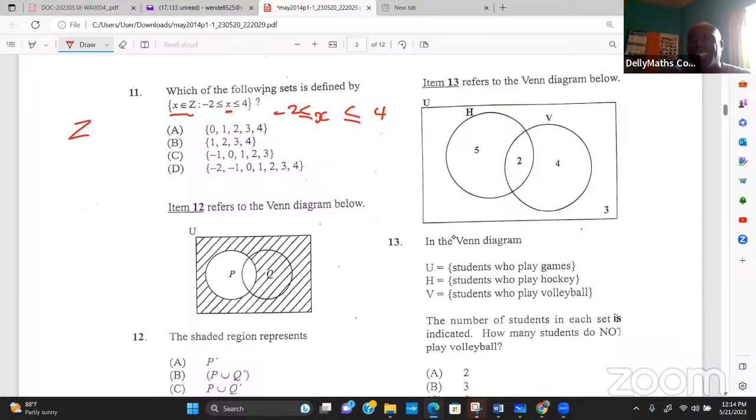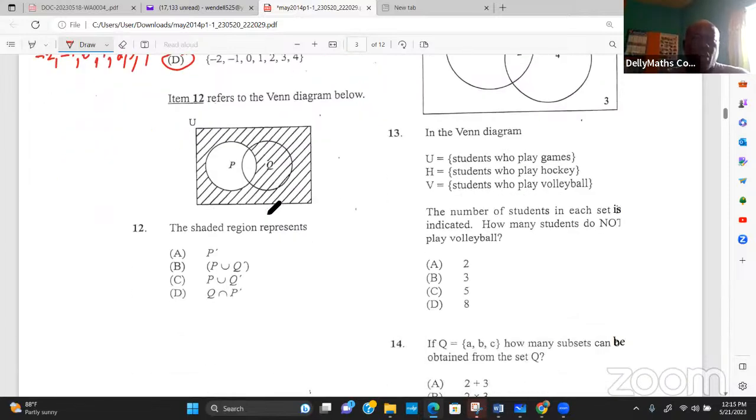And since we're dealing with integers, and integers are just whole numbers and the negative of them, including zero, so it's -2, -1, 0, 1, 2, 3, 4. You want to look for those. Those are integers from -2 all the way up to 4. And we're seeing the answer is D. Integers is the key thing here. All right, let's continue working.